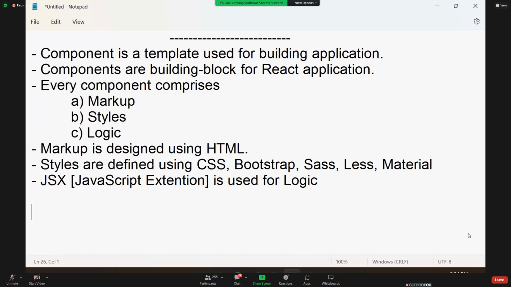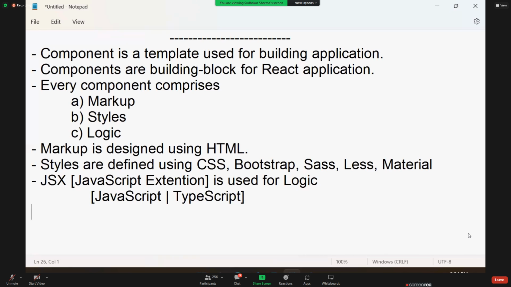We will discuss them in detail. So a component is designed with three things. It contains presentation in HTML, styles in CSS, and the logic in JSX. And for JSX, you can use JavaScript, or you can also use TypeScript as a language.